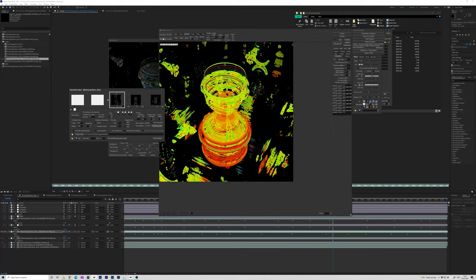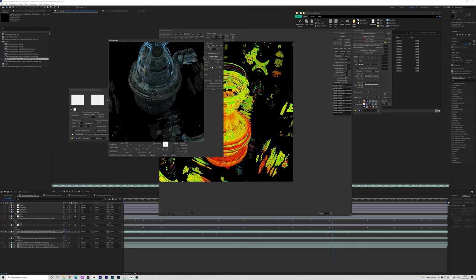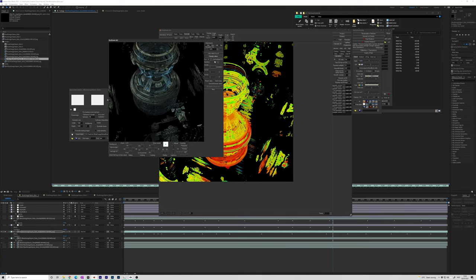It's this one. Let's have a look at the formula. So we've got this lin combine XYZ. In the second slot, we have a rotate 4D with two of the six rotations going to 180.